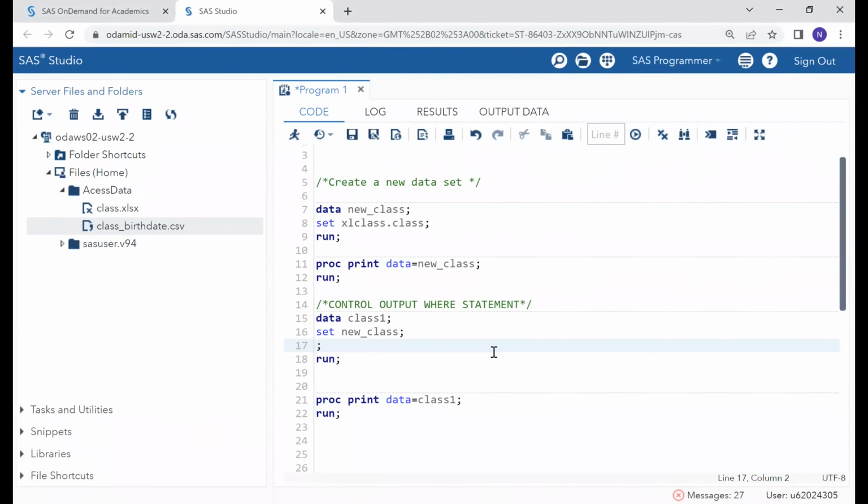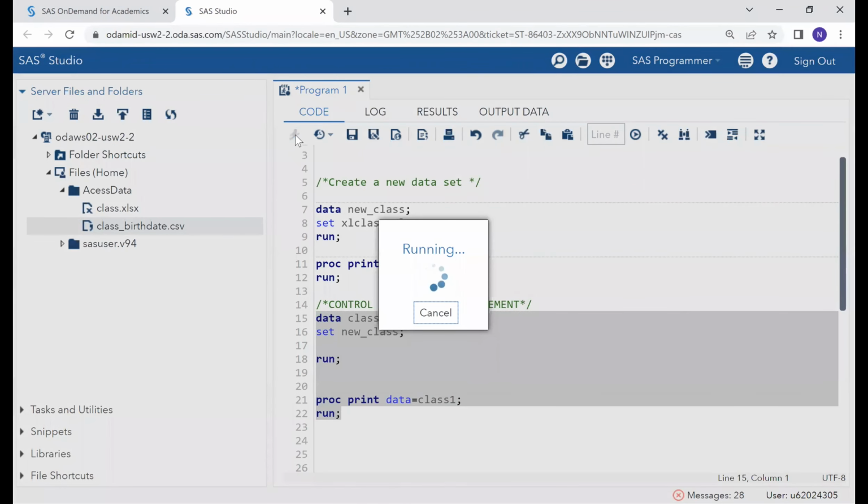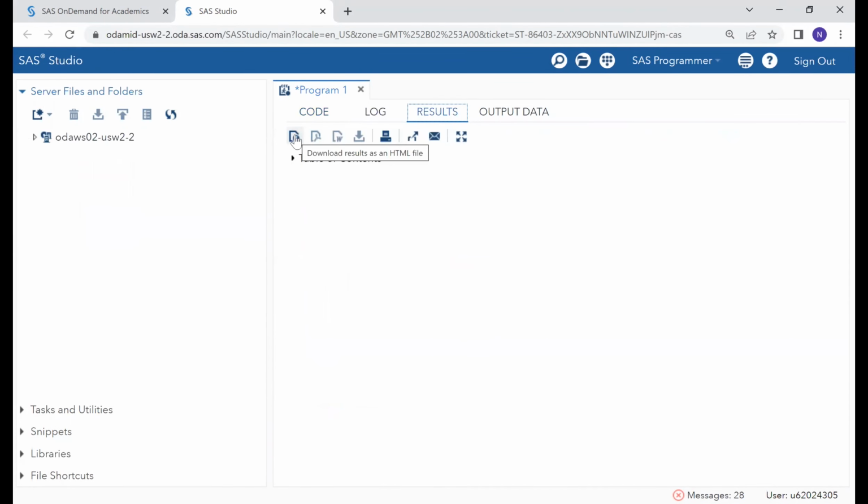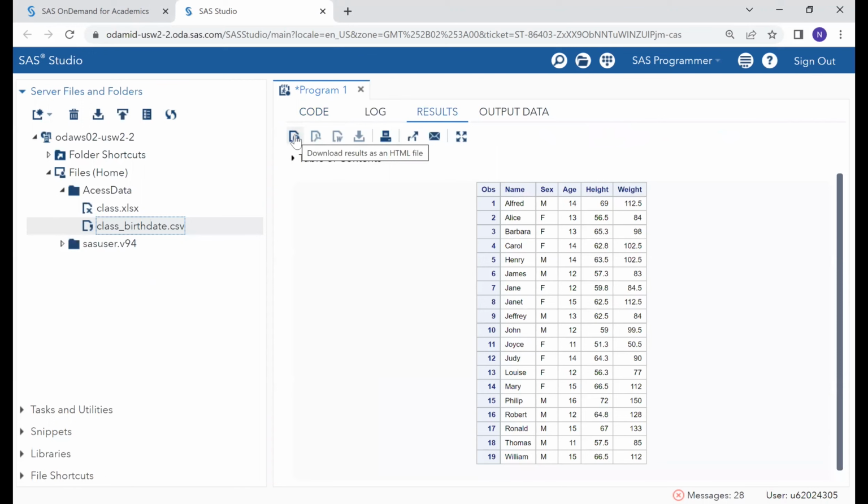SAS also provides an additional way where we can select the rows that meet a particular condition. So let's first look into our data. Let's say in our data, we only want to keep the information about female students.